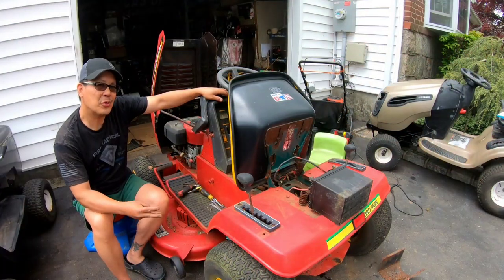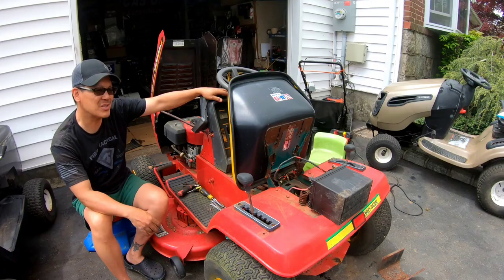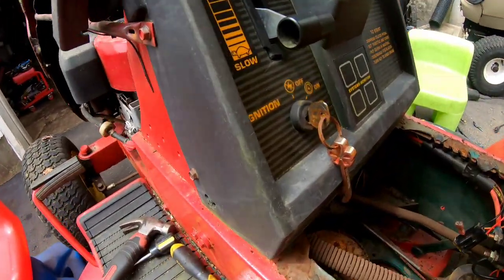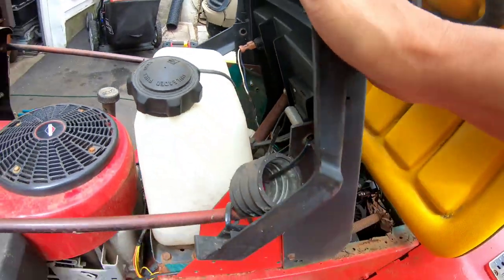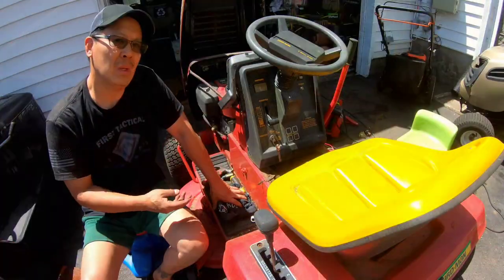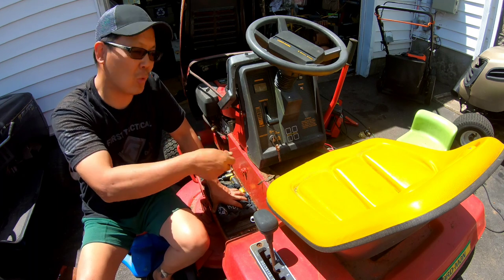So I've tried three solenoids. I don't seem to be getting any power to the trigger tab, which means I think the ignition switch is busted. But if you look at this old type of ignition switch, I'm pretty sure I don't have anything like that. So I might have to just try to make something like an on and off switch.